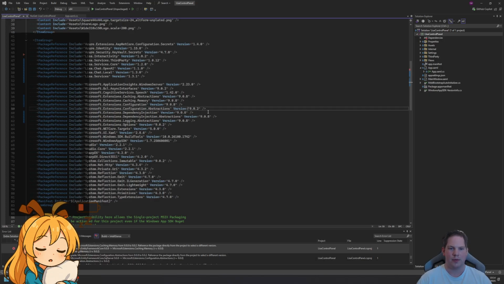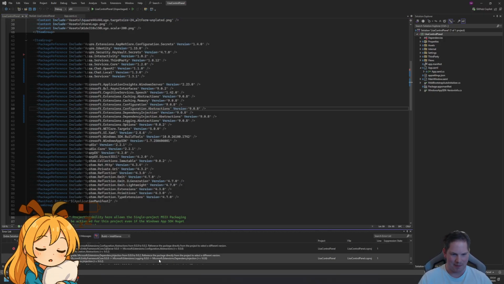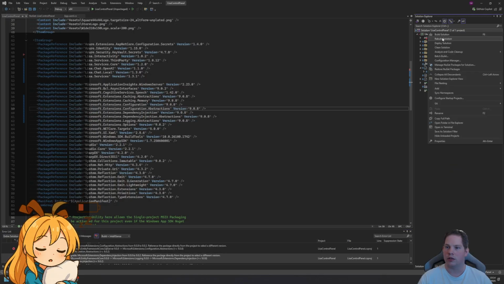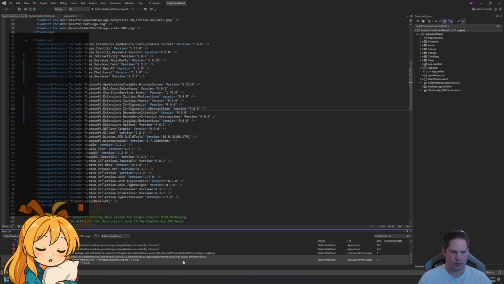Okay. Do as I say, not as I do. Do not do this. Dependency injection from, yeah, I already did that one. Rebuild. We're getting there. Extension options. So 8.